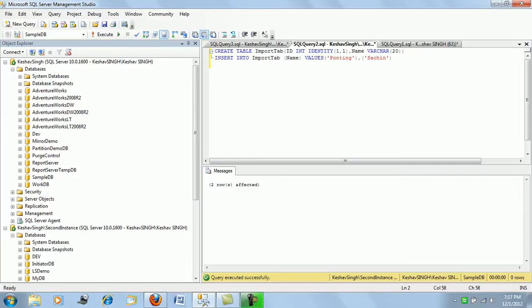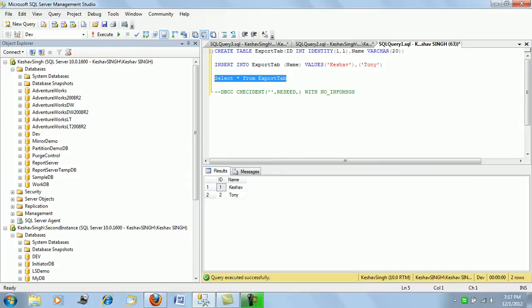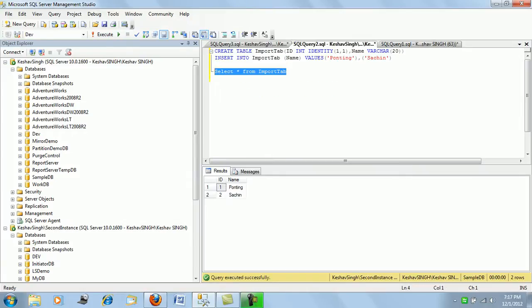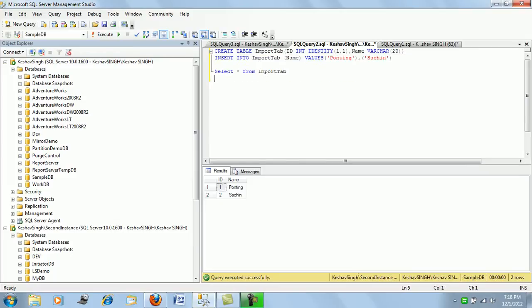Right, so in this table imports tab, we have two values, and we have our source table, which we will be pushing into the imports tab table. We'll be adding those two records from that table, and what we see there is the identity column in both of these tables, that is the ID, and both of the values of the identity column are 1 and 2. Now let's see how we do it and how it's supposed to be done.